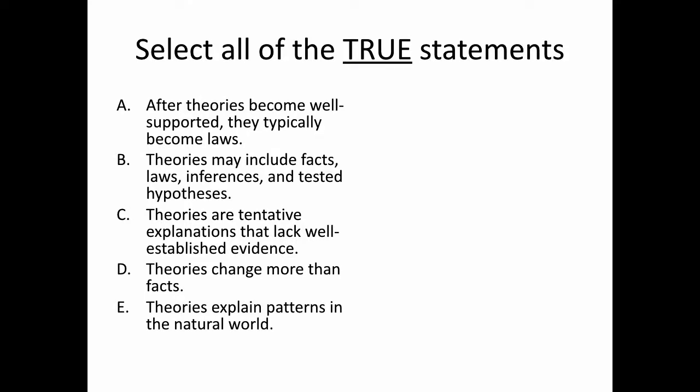To begin this module, see if you can answer the following question. Select all of the true statements. After theories become well supported, they typically become laws. Theories may include facts, laws, inferences, and tested hypotheses. Theories are tentative explanations that lack well-established evidence. Theories change more than facts. And theories explain patterns in the natural world. You can pause the video and think about these particular statements.